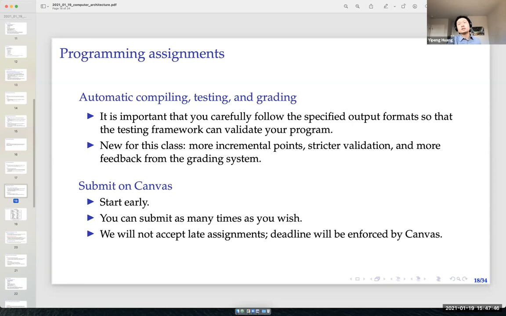I assume what you mean by pre-grading is the automatic testing framework will tell you what the grade for your assignment is, the way it's turned in then, so that you can see how well your program is doing. And finally, there's a question about whether or not you get feedback every time we submit. So the feedback will be coming through the automatic testing framework. So the testing framework will tell you, for example, your output is incorrect because of X and so forth.